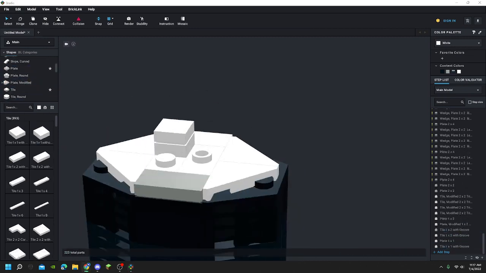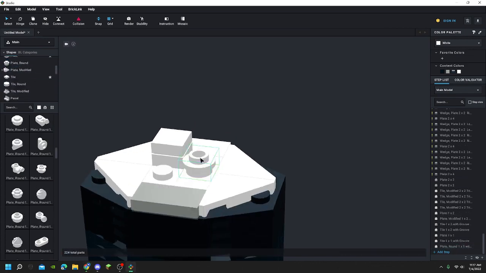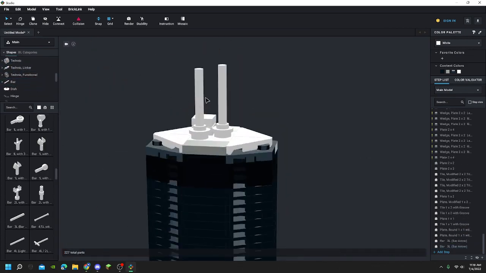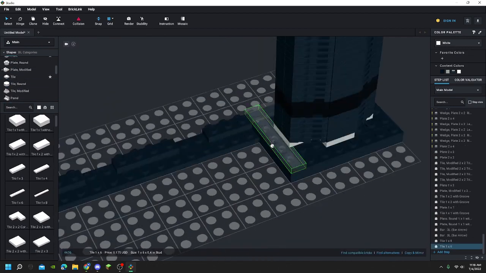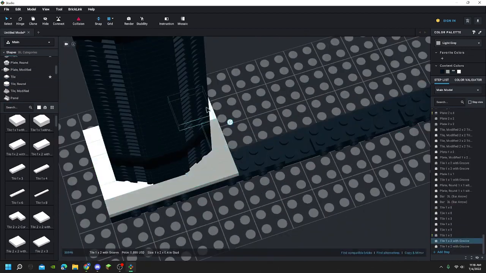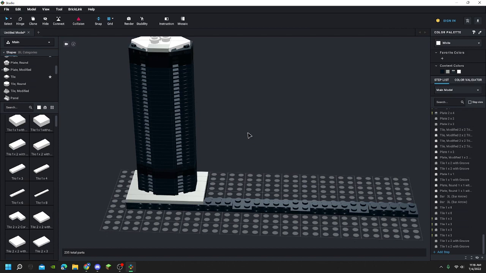So we're going to do a little bit of changing here first too. This first one didn't seem as good, so then we're going to put the little square on there, and then we're going to put the spire after, and then we do the street, and then boom, we have it done, and it looks really good.